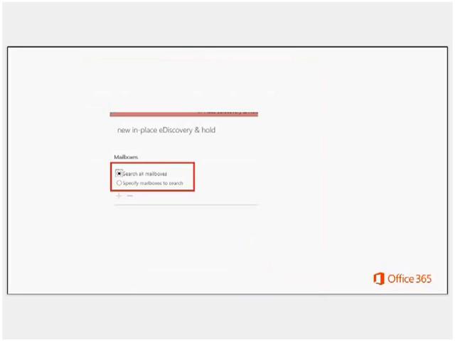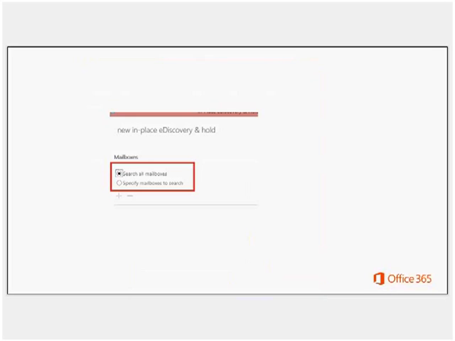When you click on next, you'll have two options. One is you can search all mailboxes, and the other is you can specify mailboxes to search. Searching all mailboxes is what you do when trying to understand if any emails with a particular subject line or body have come into the organization, or what the originator is, and other stuff.